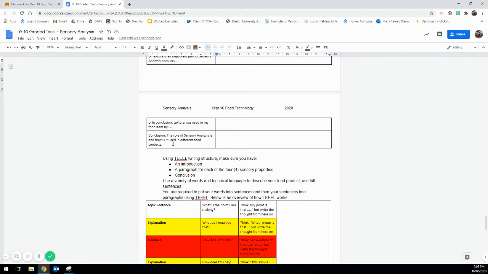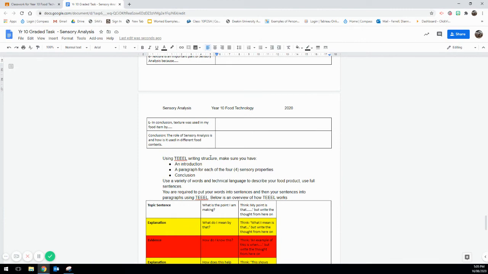What I mean by different food contexts is, first, how is sensory analysis a benefit to you and me? Second, how is sensory analysis a benefit to food manufacturers? So those people that make food products all the time, people like Uncle Toby's, McCain's, Mars, etc. So what's the role of sensory analysis for those food manufacturers, okay?